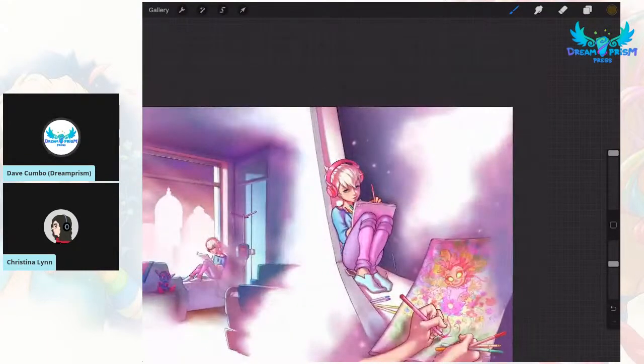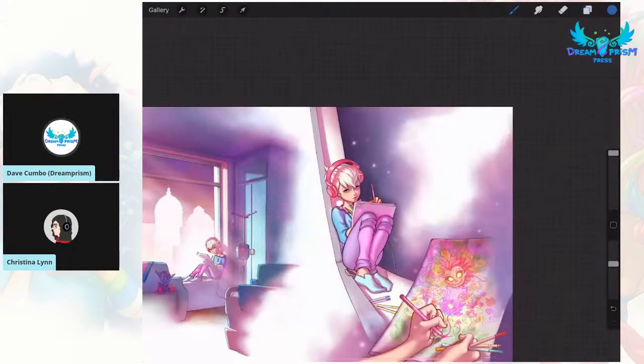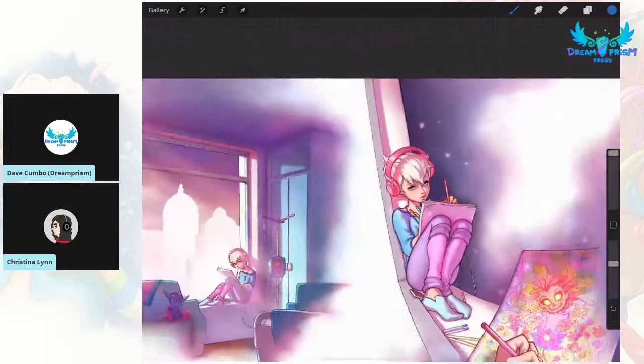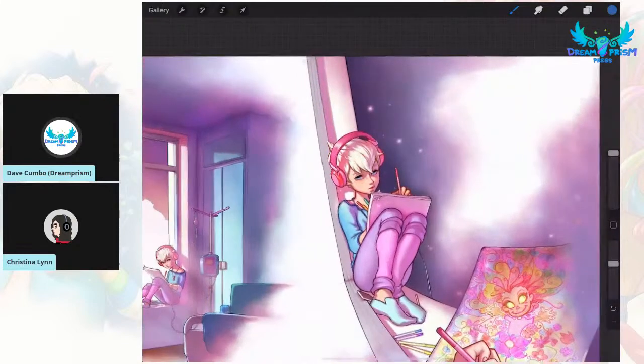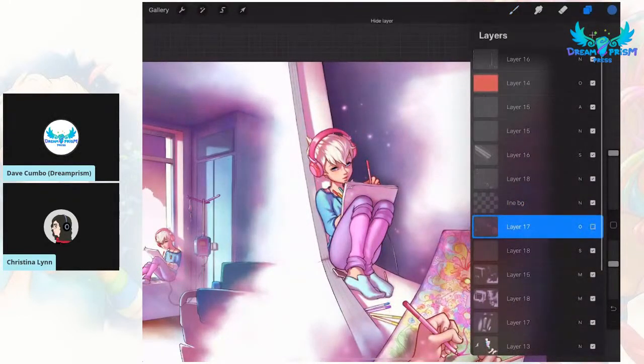All right, I'm gonna put a little bit of blue. One of the ways that I can further communicate that she's getting balled up in her little world here is to create a warmth around her that's in this little huddle, and then surround it by a colder tone. So I can do that with my overlay layer.